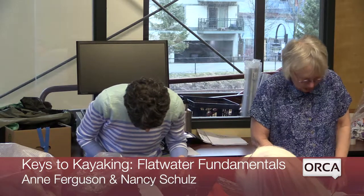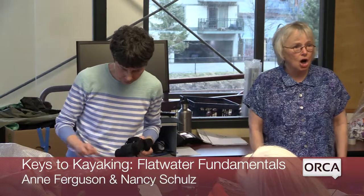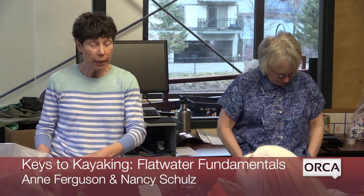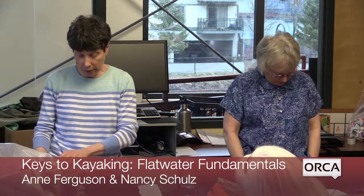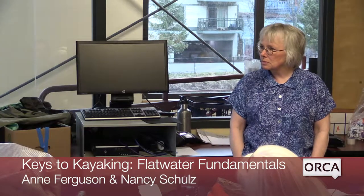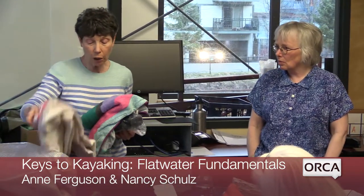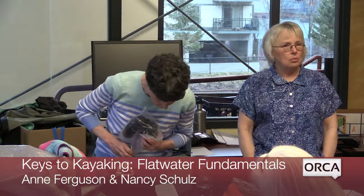Bringing extra shoes and socks and dry clothes in the car is always a smart idea. Even if it's not about capsizing, if you go paddling, you're coming back with wet feet. We bring towels, sometimes in the dry bag, but always in the car, so you can dry your feet off and maybe put on nice dry footwear when you get back, which is really nice.